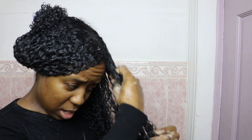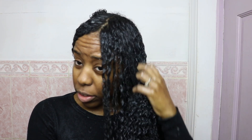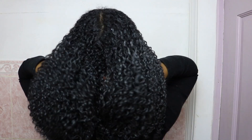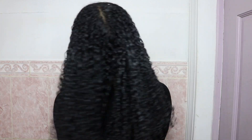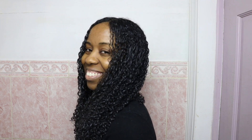It looks like the front of my hair has successfully reverted back to curly. What do y'all think? I feel like my curls are a little bit looser than usual, or maybe I'm tripping. I don't know — I haven't seen my curls in so long, I forgot what they look like. Whew, that was a lot. I'm just going to show you what my hair is looking like from all angles so you can decide whether or not you see any signs of heat damage. Let your girl know.